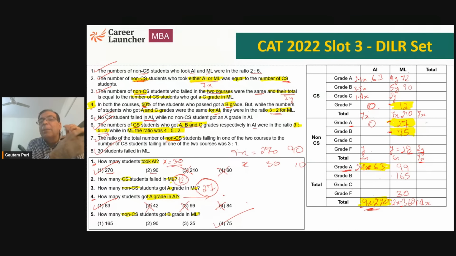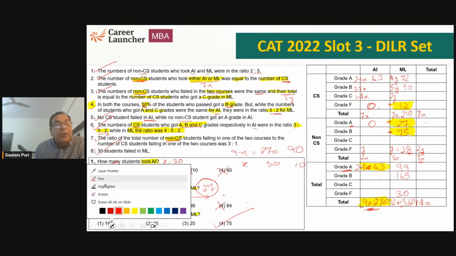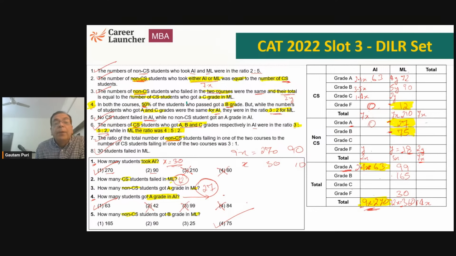Don't think of filling up the table needlessly. Now, had we not looked at the question at all, had we not looked at what it is that we need to find, what would we have done? We would have made the whole table needlessly and only after that looked at the questions. But please look at it. We have actually not even used some information. Let me highlight the information I have not used. For example, this statement I have not used at all.